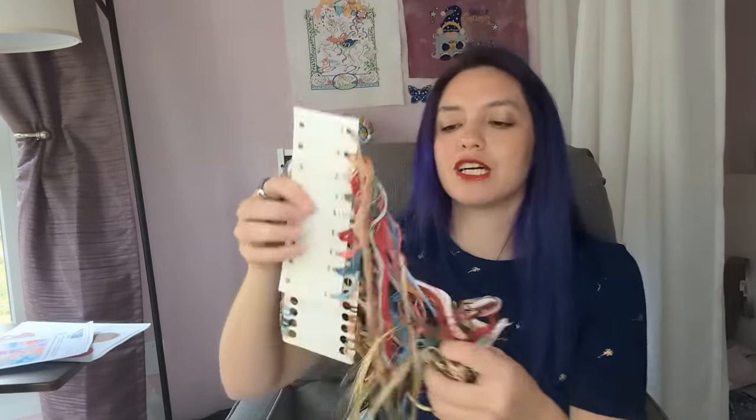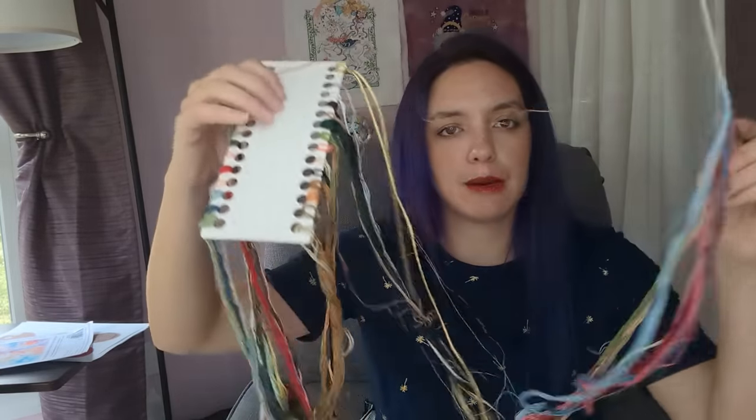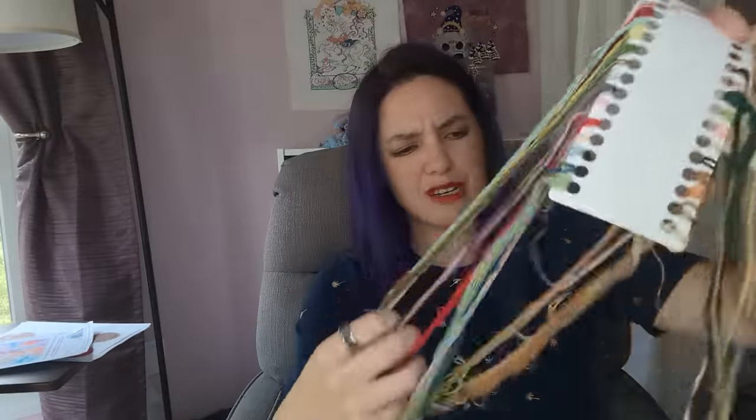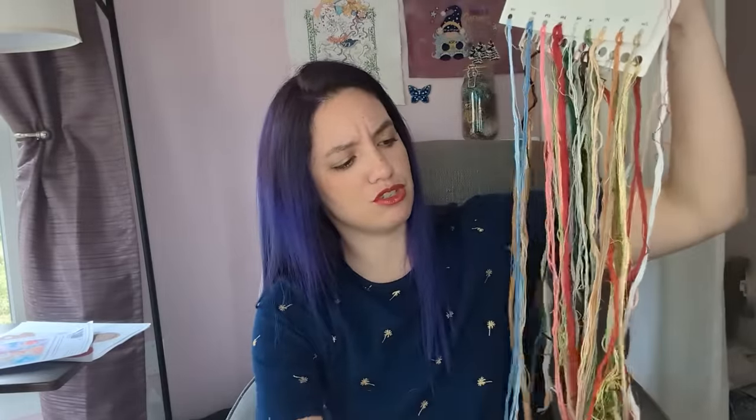Let me tell you about the back stitching here. Oh, but look at the colors for this. Look how like absolutely messy this is. How can I do this in a way? You know what? Let me twirl it. Twirl after I straighten it. If you guys like super straight threads, don't look here, but there we go.